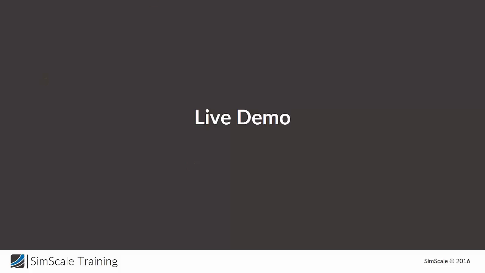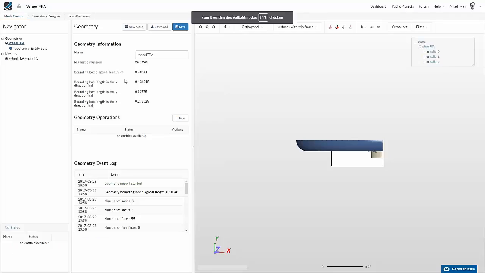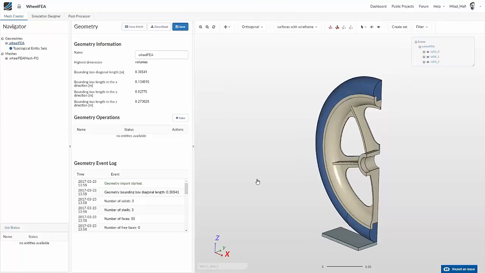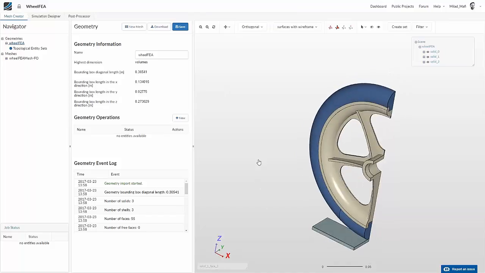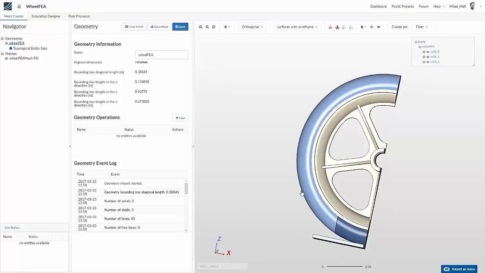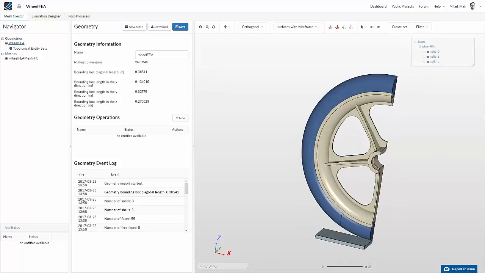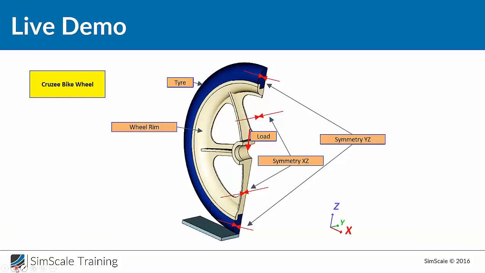And yes, first of all, let me just switch to my web browser, and here I've already prepared a project in SimScale. To make sure we don't waste time, I have prepared all the steps, but we'll just go through it. After my demonstration, we'll also talk about your homework, which is based on the simulation project. So first of all, what can we see here? It's basically a wheel. Let's jump one slide ahead.